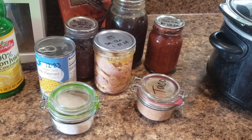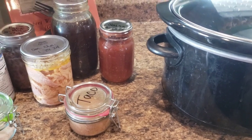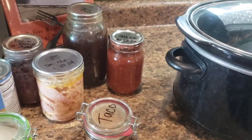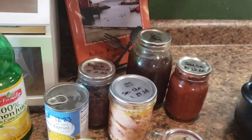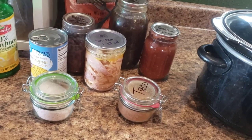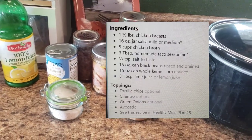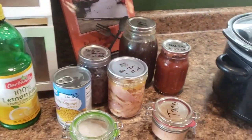So yeah, we're just going to go ahead and it's just a dump and go. As far as the salsa, chicken broth, this should be enough. What's my recipe say? 5 cups. No, I'm going to have to get some more chicken broth. But other than that, this is it. And I will pop a picture of the recipe up here with the measurements so you guys can have it. I kind of just go by heart. So we're going to go ahead and get going on this.